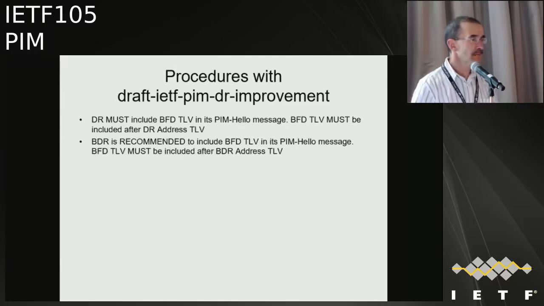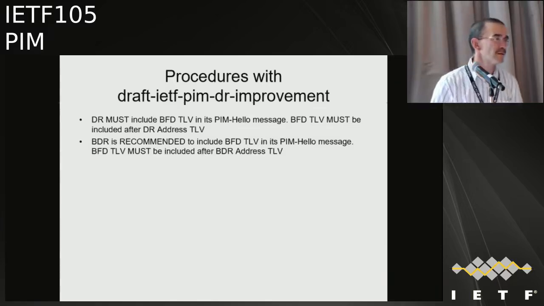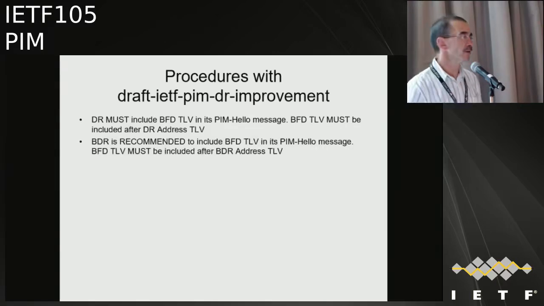To use basically you to might advertise my discriminator. Yeah. But the thing is that this BFD TLV to advertise discriminator is needed only if we use point to multi-point BFD. If someone is using RFC 5880, because it's a single hop use case, then there is no need to bootstrap. So, sorry. What I mean is, it can be useful to announce your discriminator even if you're not implementing the PIM-DR improvement draft.